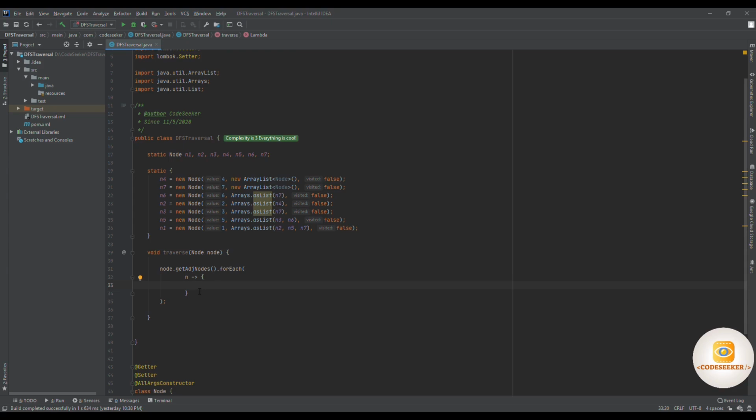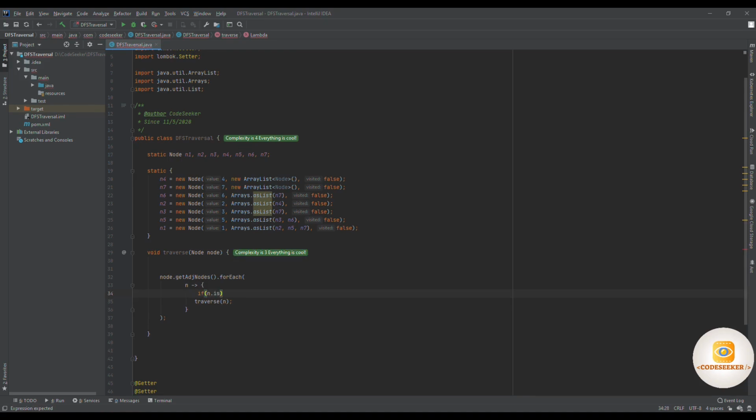So let's call traverse again. That's how you can traverse from here. You can call the same method, so then it will come here, loop through the adjacent nodes of these child nodes and visit them. So this is done, and next, before you traverse, there's one more thing that you need to do. You have to check whether this node is already visited or not.